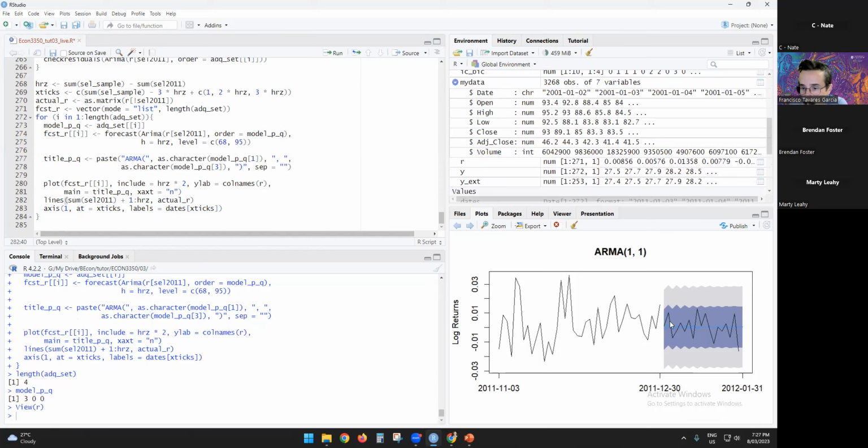For ARMA 1,1, you can see it covers everything and a tiny bit there. And for the end one, it's outside of our 68% band, but it seems a tiny bit better than what we have for differences. And if you remember, it was coming off for this point here. It's not anymore. So it seems like a tiny bit better. Next one, ARMA 1,2. About the same, covering everything, just escaping the 68% band in the end. Next one, very similar. It barely changes. You can see this one is not changing much.